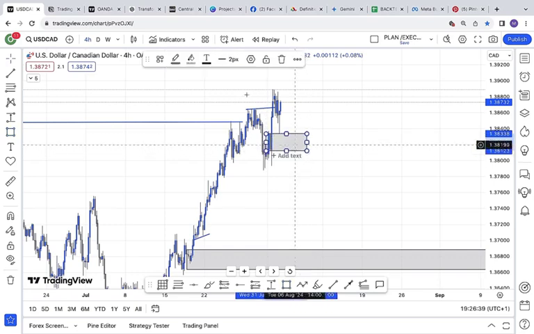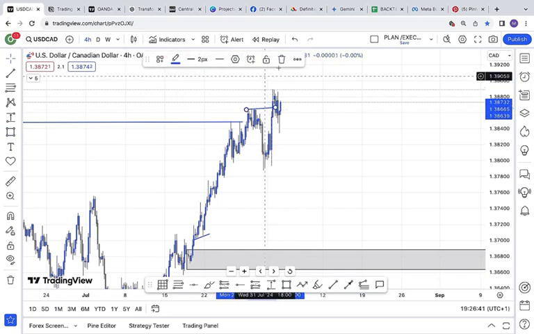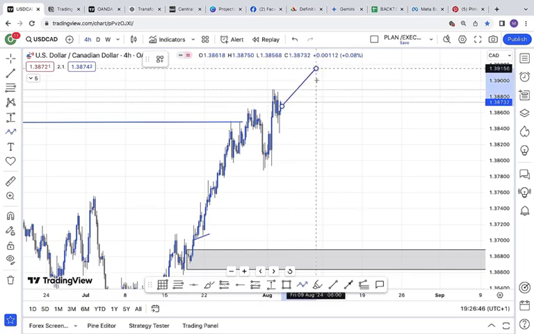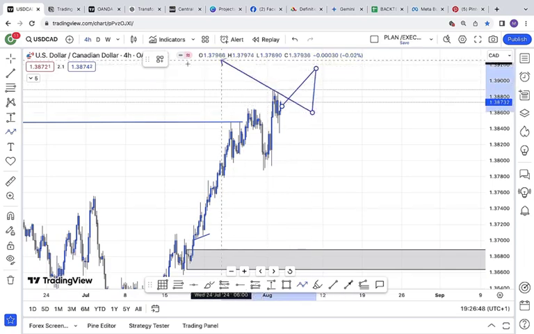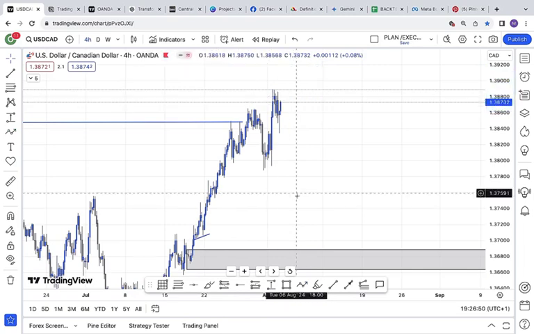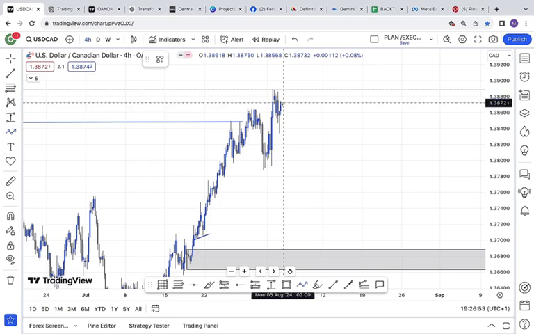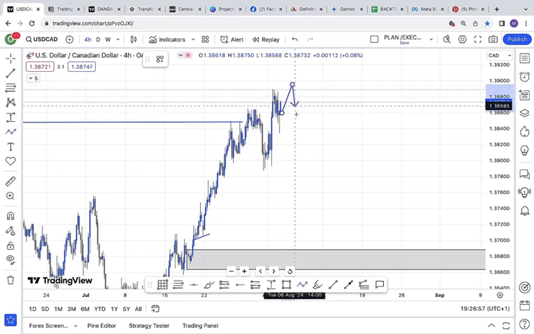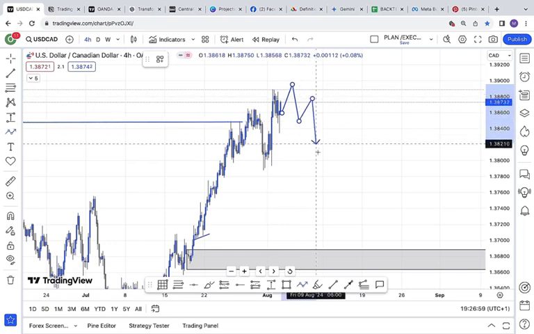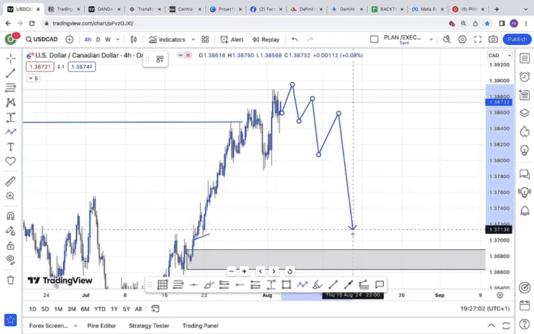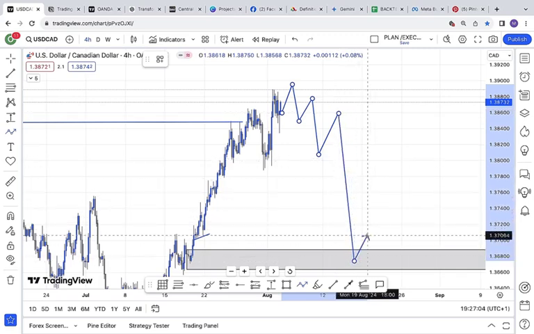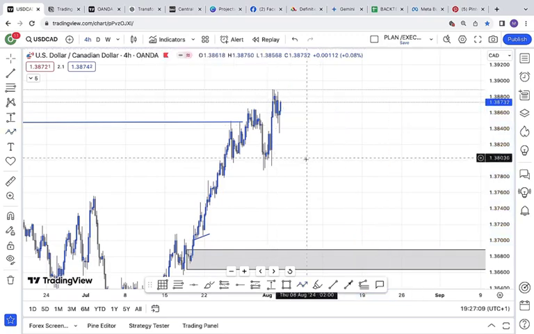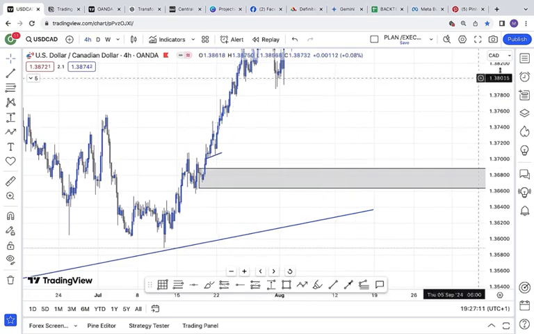Okay, so in the upcoming days, I'm not expecting price to start moving all the way to the upside. No, I'm expecting something like this. We take out this liquidity a little bit, then start tanking, start moving to the downside, maybe to this zone, then we start looking for an opportunity to buy this market to the upside. That's it on USD CAD.